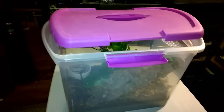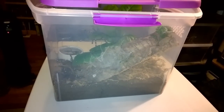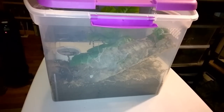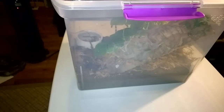So again, this is one of my basic arboreal setups that I do with a lot of them. It's basically a Sterilite container, the ones that are used to hold hanging files. I'm having a very difficult time finding them now, but luckily my son works at the local Dollar General, and they have them there, and they're about $5. And I vent them quite a bit on both sides, although I have been venting them on all four sides now. That's something I've changed.